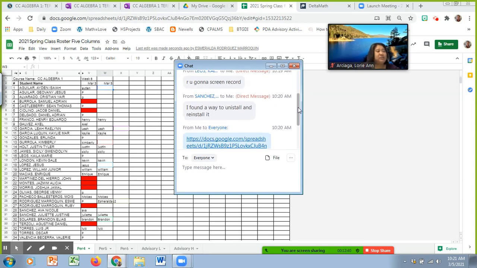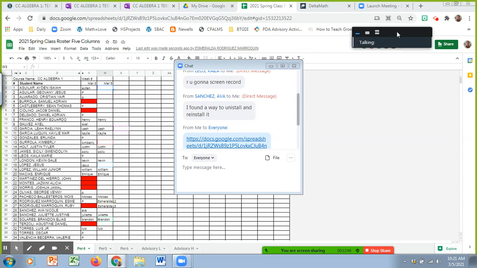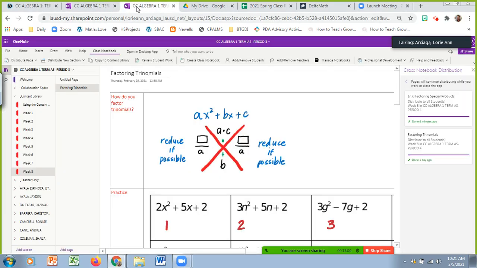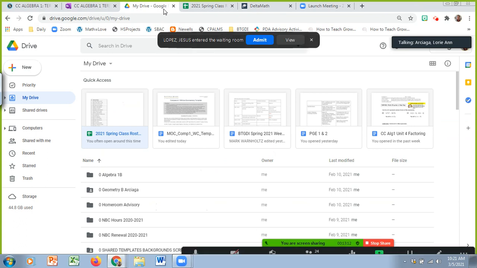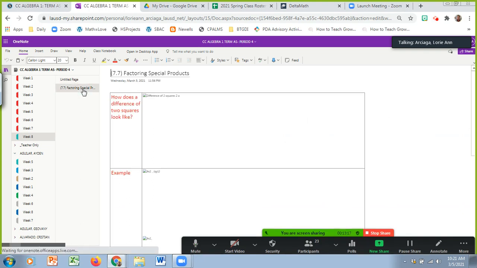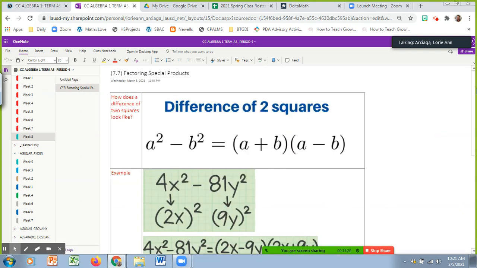I found a way to uninstall and reinstall it. Yay! Nice one. Okay. All right. Your classmates have been reminding me to screencast. Anyway, if you would like to see some of the screencasts for the past lessons, they can be found in Schoology. We want to get started over here, and then I'm going to explain some of your questions about the assignments. I got some questions earlier about, Miss, how come there's too many assignments? I'm going to explain those to you in a little bit. But for now, let's just focus on this one first.